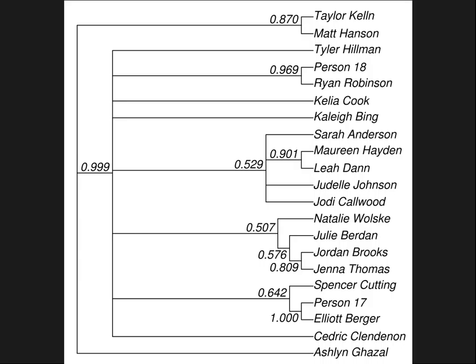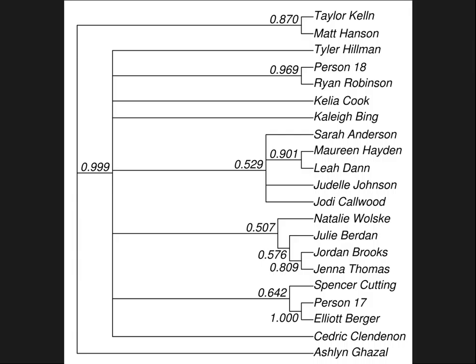Anyone? It's called a polytomy. So you have lots of different branches coming off of one single branch. So it's not bifurcating. You have a lot coming off of essentially one node. And this means that the tree is not very resolved. We haven't actually arrived at anything that really well resolves the tree, despite getting our split frequencies down. So our split frequencies converged, but our tree still is not very resolved.